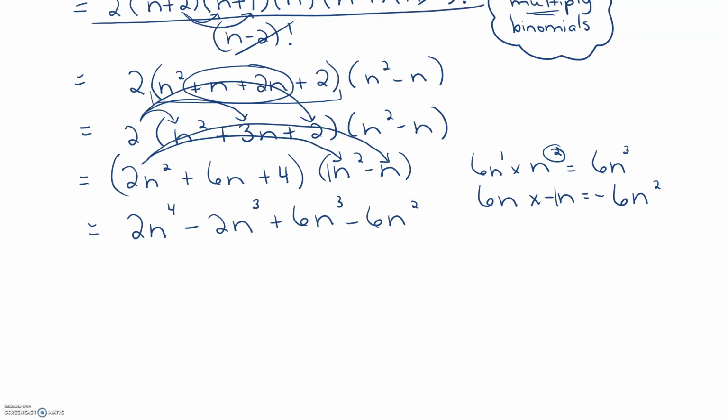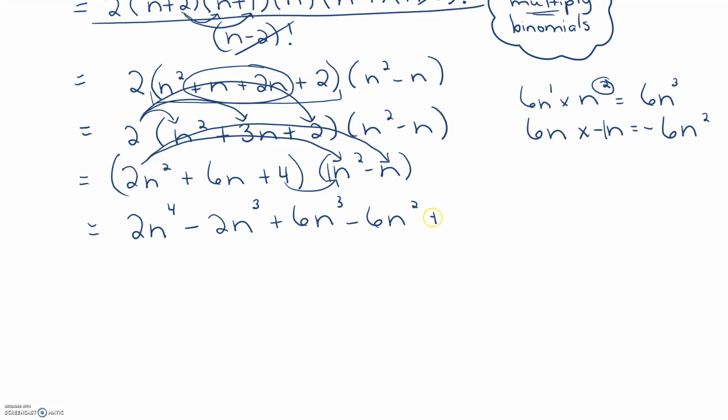Okay, and now we got to do the 4. So 4 times n squared is plus 4n squared. Good. And then minus 4n. Good. So you just have to be careful when you're multiplying letters and numbers at the same time. Okay? You know how to do it. It's just that, and most students will have this problem. It's at this part right here. So I'd say maybe retry this on your own.